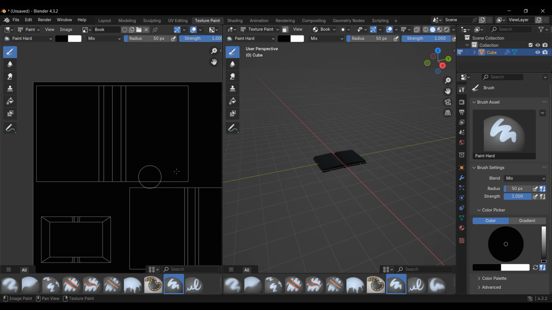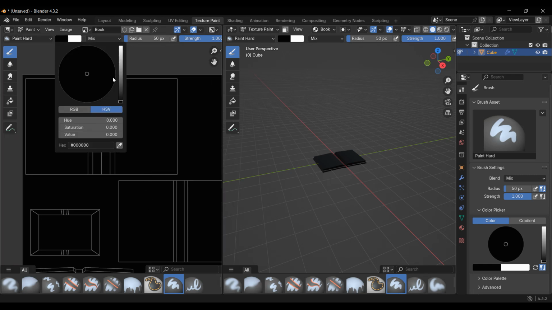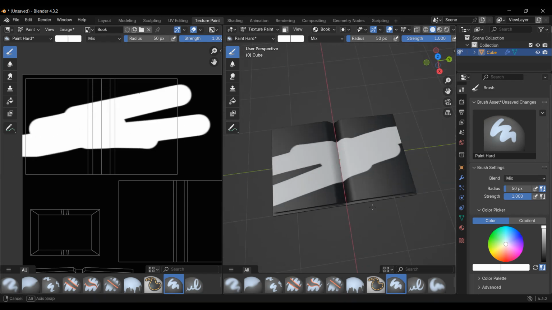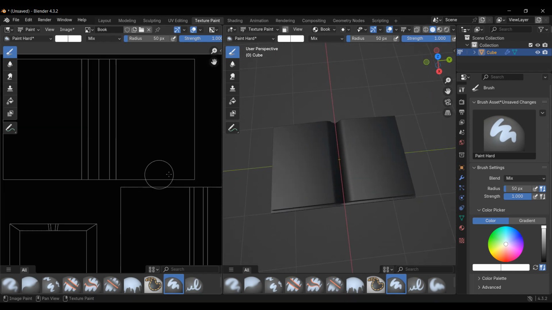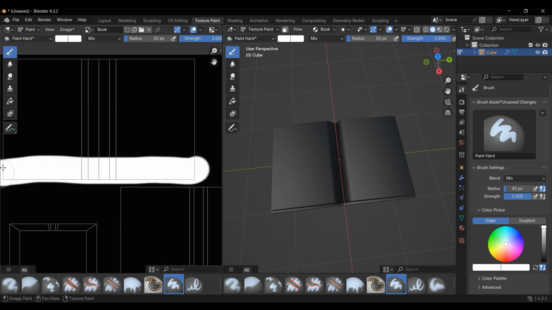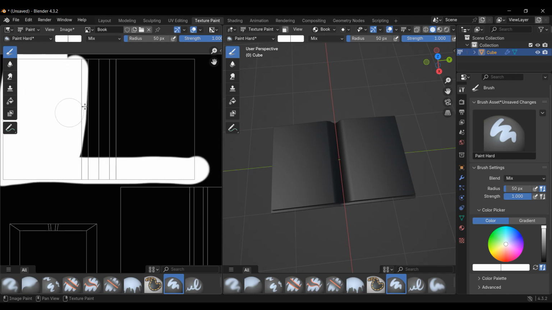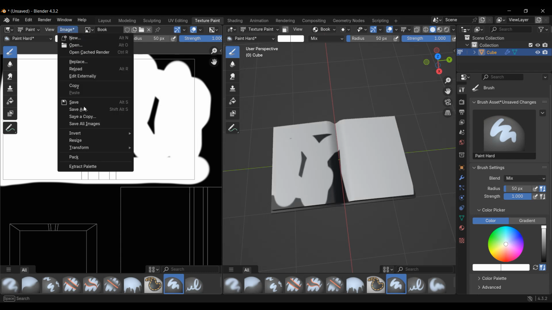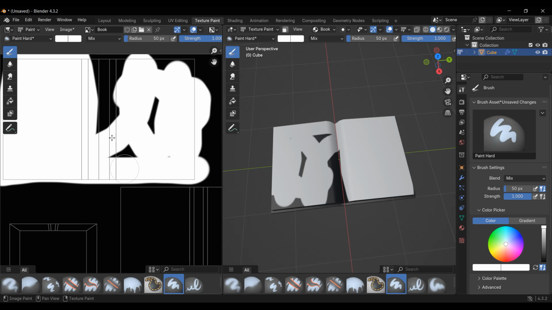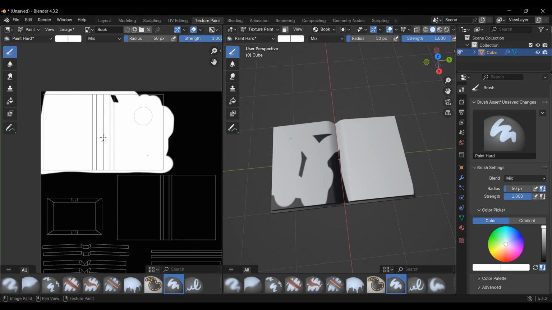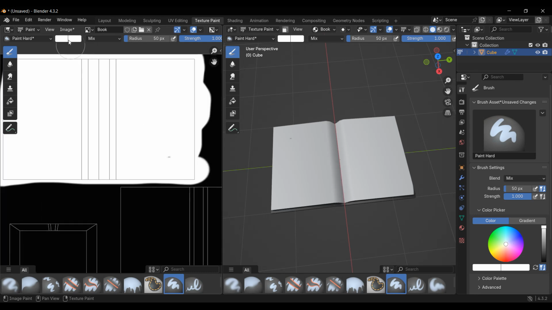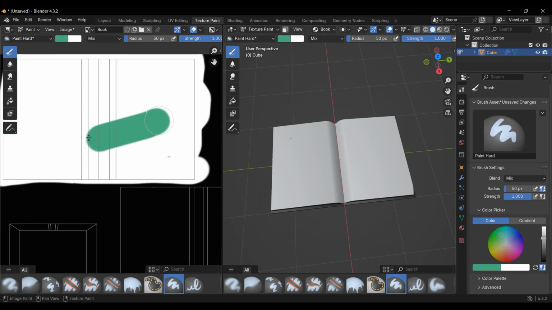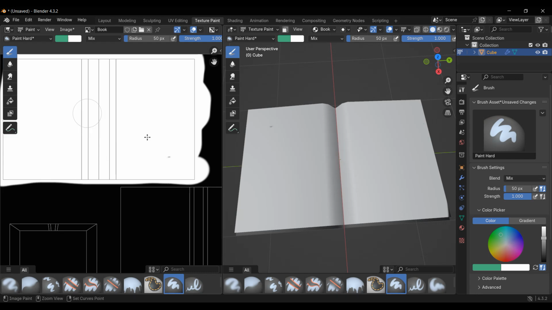Now with this, you can get a color and start painting on it, and it'll be there, which is a quick and easy way to texture if you want to just do that, and then image, and then save. If you want to just color it in like this, you can change the color up here and change it to whatever color you want, and then just draw on it.